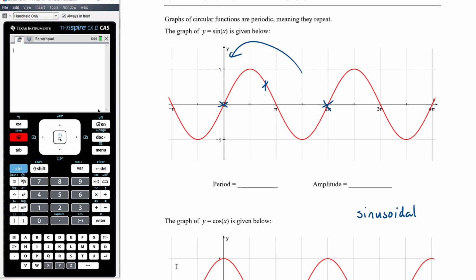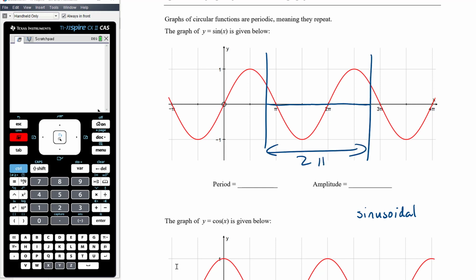sine. Any window that is 2 pi wide is going to give you a period of sine. Okay, so if I go from here and then look at 2 pi long from there is here. That window there is 2 pi, and so therefore that part of that graph is one complete period of sine. And you could move that window along to the left or right, and you're always looking at one complete period of sine. Take that section and repeat it, and you've got the entire sine wave.